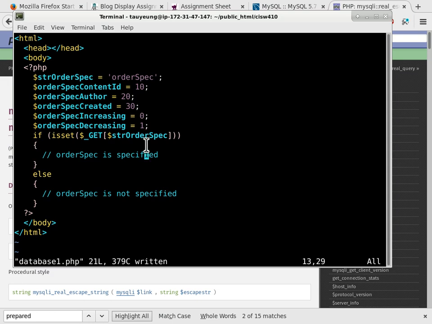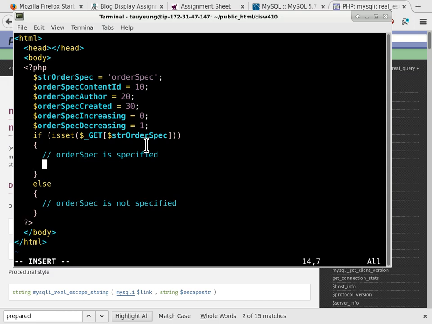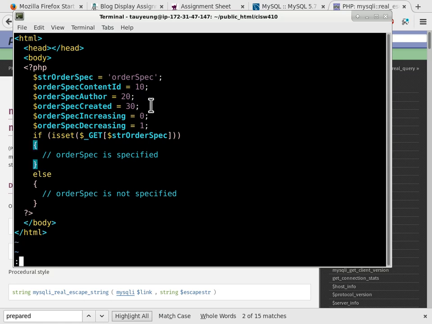If the order is specified, let's use these numbers and check which one is indeed specified. And is it increasing? Is it decreasing? And so on. So we can check that. The other one is to generate the necessary label so that people can click on it. So let's get rid of these.